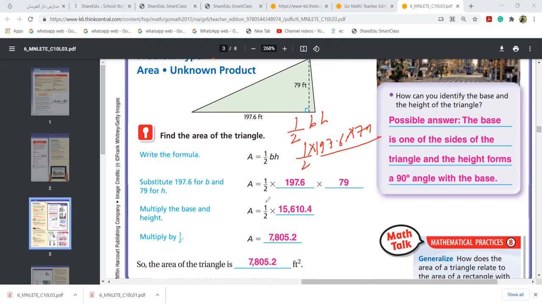So once we multiply 79 by 197.6, it equals 15,610.4. Not 1,976. You will call it as 197.6. We will multiply them. Because it is half you will divide by 2. See this number. You will divide by 2 over 2. And then you get 7,805. Copy all of it and let me know.